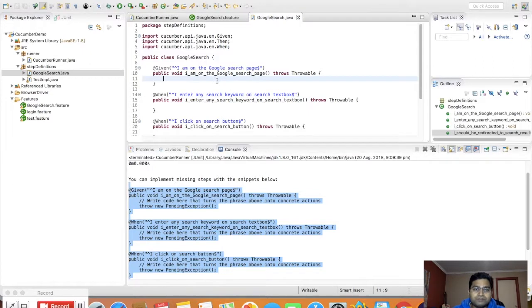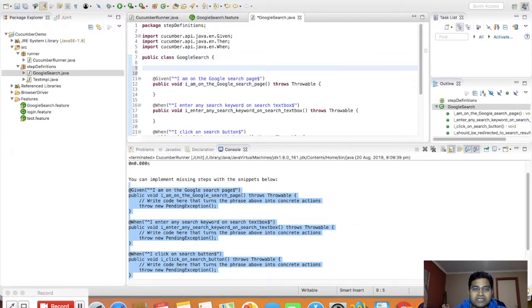So now, to implement this with Selenium, you have to start writing the Selenium code. Since we have already imported Selenium WebDriver, we now have all those classes available to find the elements and to interact with the browser.